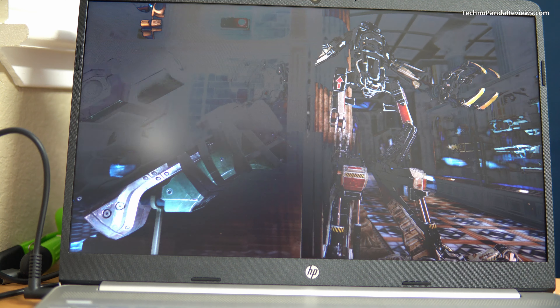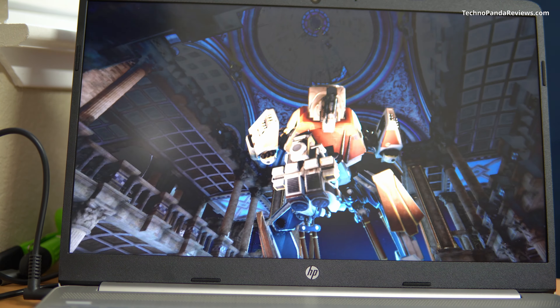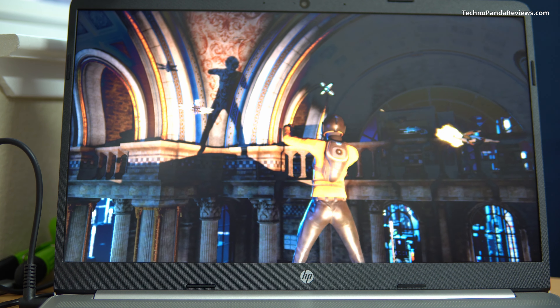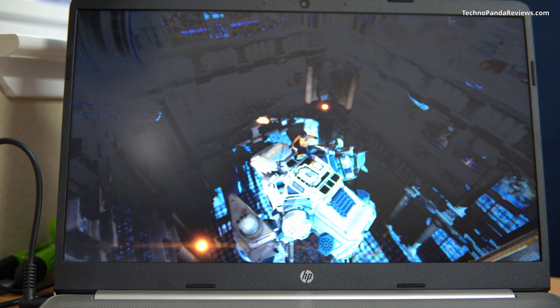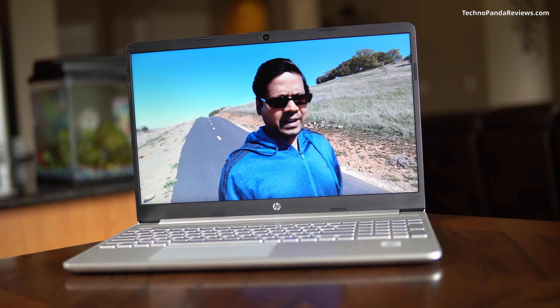The biggest and most important upgrade HP has made is in the display. Even though last year's model sported a full HD display, I found it very underwhelming because of the TN panel HP was using. TN panels create terrible viewing angles — as long as you're directly looking at the screen everything looks fine, but a slight head movement left, right, up, or down causes screen quality to go down the drain. Brightness and contrast get diminished, text looks fuzzy, and pictures and videos look completely washed out. Thankfully, this year HP has replaced those awful TN panels with IPS panels.